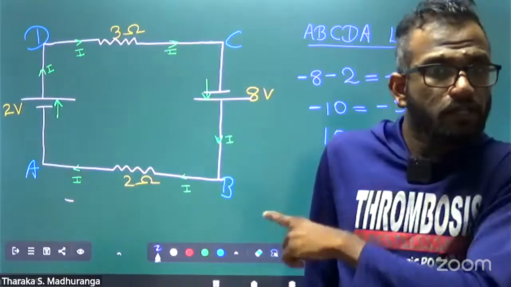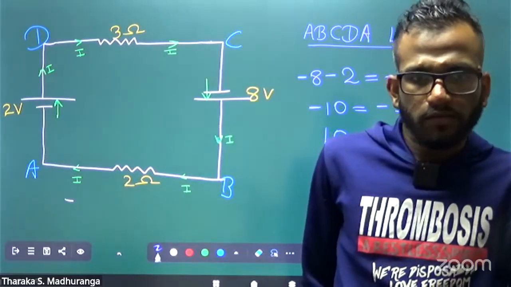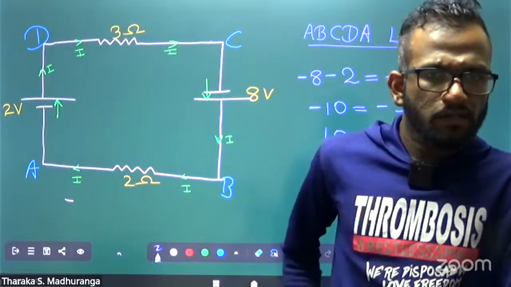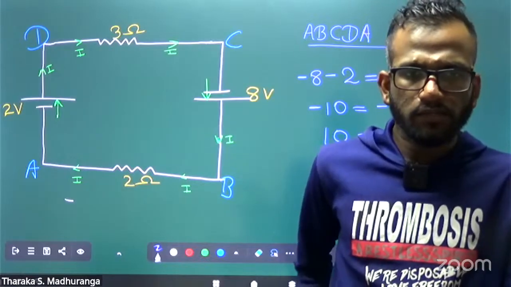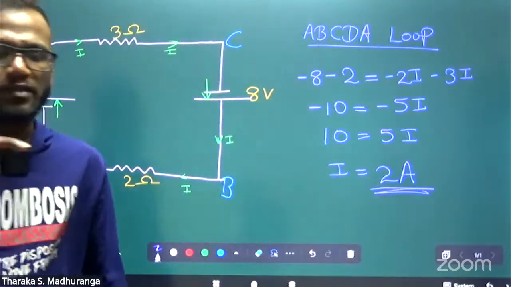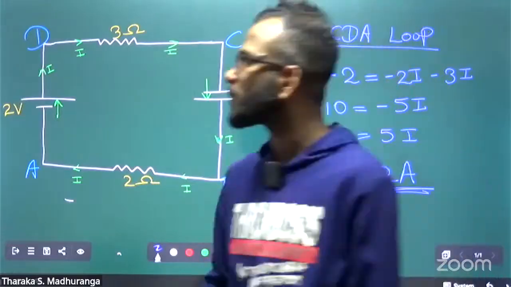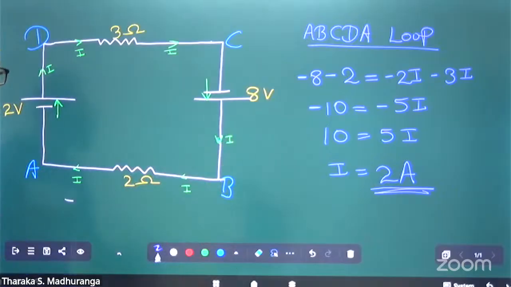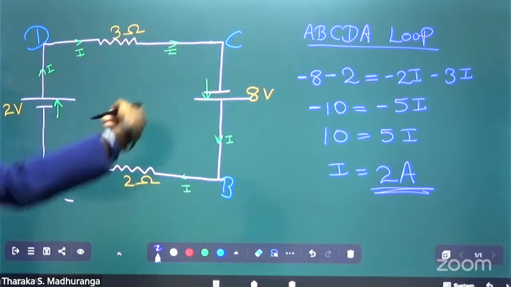Now in this circuit you cannot get the other direction, but in other complex circuits you can take the current in any direction. Now we only need to consider the basic thing. The current is always flowing from the positive side to the negative side. This is the positive side. This long line is the positive side. Then positive to negative.